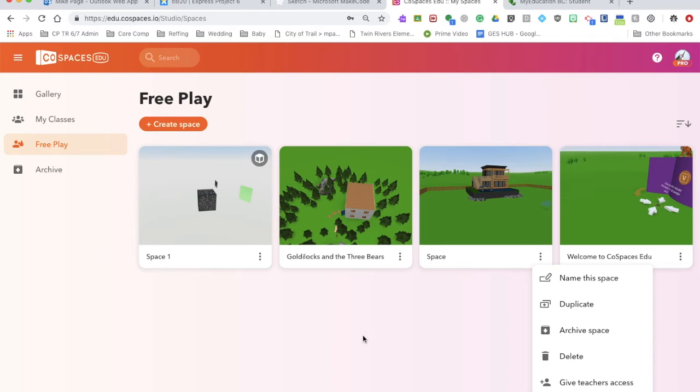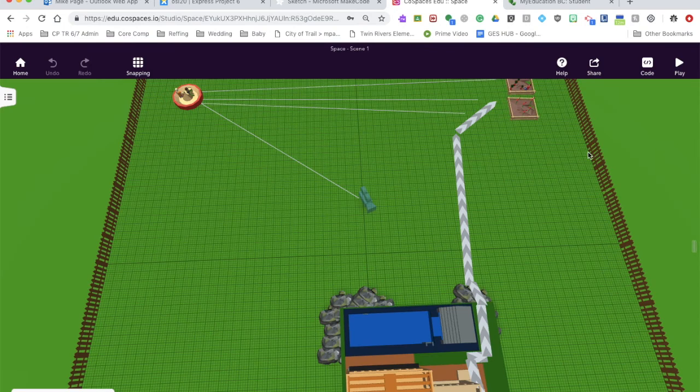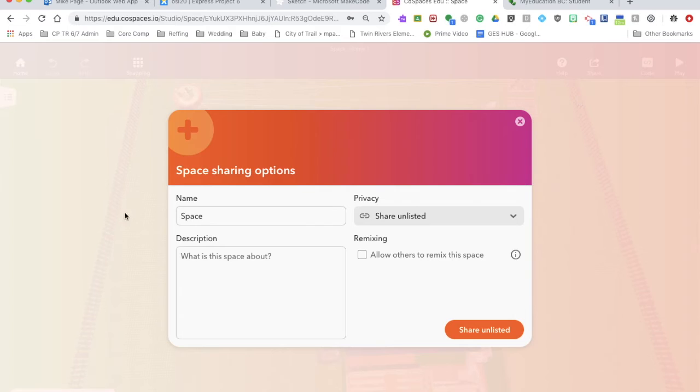Another one of your questions was how to jump to VR. So you'd have to do that in the phone. So in Indie's space here, if she wanted to view this in VR, she would have to go share, share now. She should name this space. She could allow others to remix it. So then Rhodes could come in on this and vice versa.